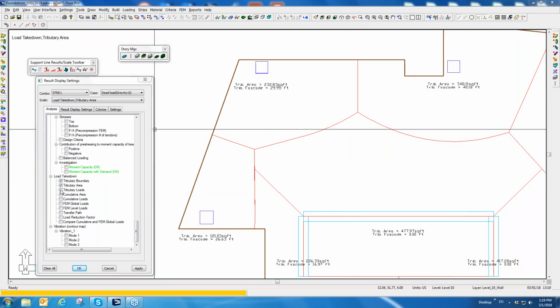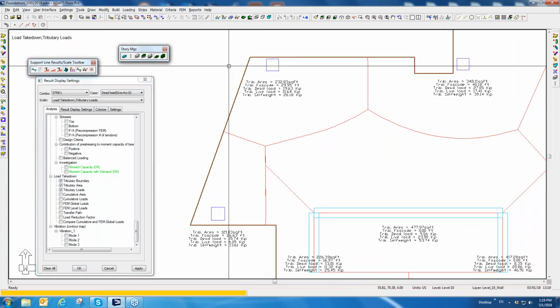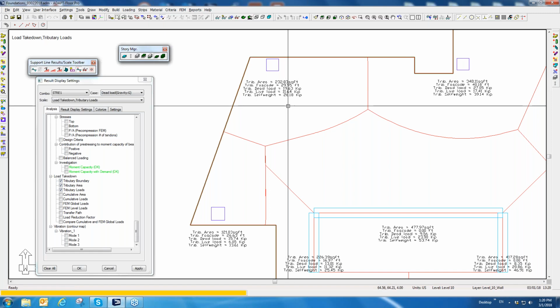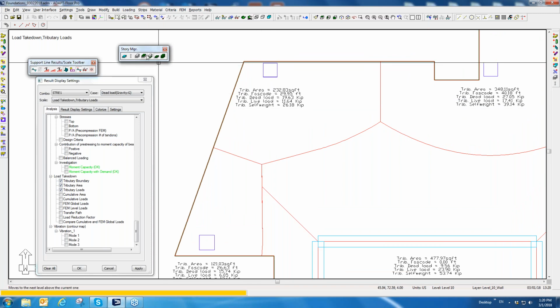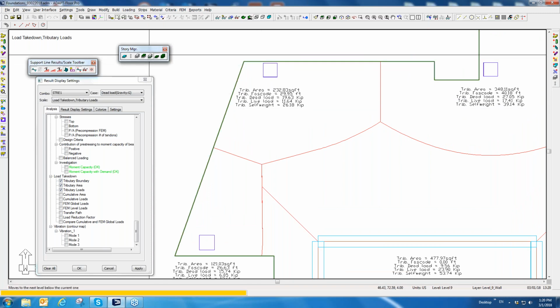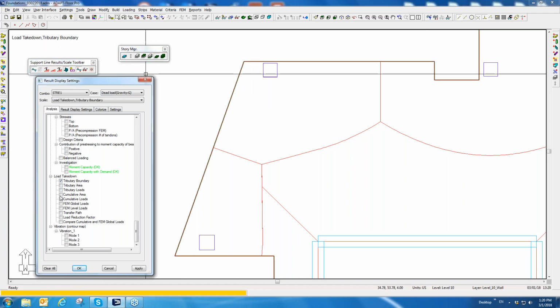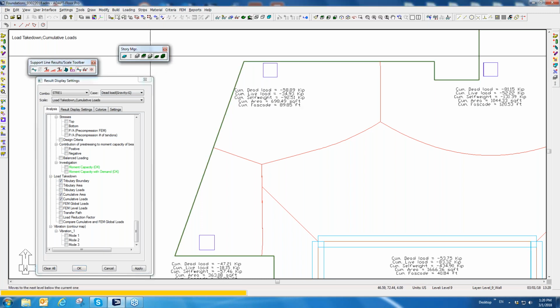The tributary loads, this will show me level by level what loads are taken into that support. So if I navigate downward, for example, this has 19.63 kips of dead, 11.6 live, and 26 kips of self-weight. If I go to the next level down, it's the same exact loads, because this is now showing it level by level versus cumulative. If I go back up to the top and I go to cumulative loads and cumulative area, then this will account for the accumulation of loads.